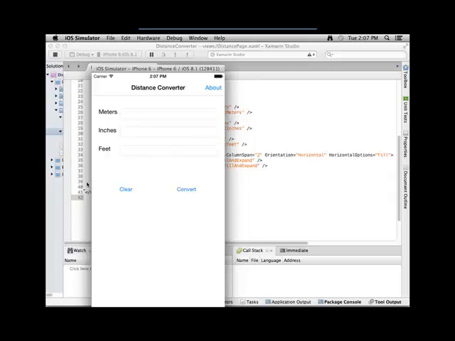So it's going to say, okay, half of it's going to be the clear, half of it's going to be the convert. So if I run it right down the middle here, if I lean a little bit to the right, the convert goes. But if I take it a little bit to the left, the clear goes. So kind of cool. So that's the way I would do this. Now obviously, for a real app, I'd continue doing more, going down. But this is really what I wanted to show.